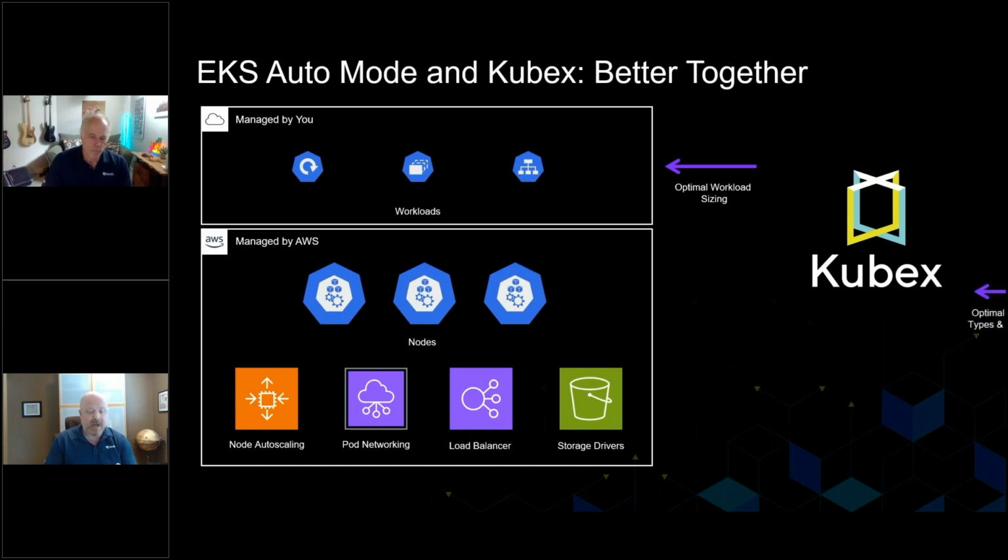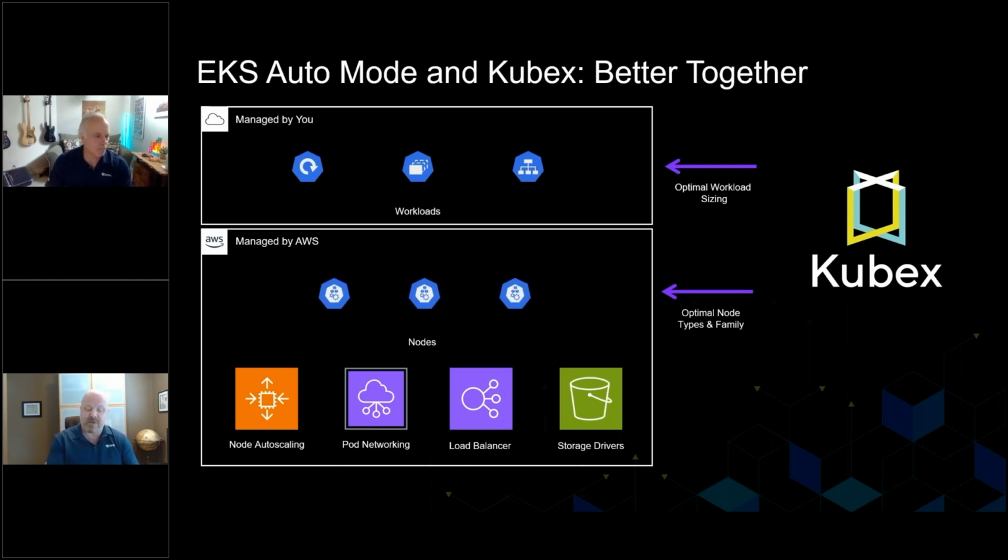But also, as we mentioned, KubeX can also help you to inform Karpenter of the best node types and node families to run within your cluster. So again, instead of just having a whole slew of instance types sitting in your Karpenter node pool, you can have a much more tailored list of instance types that are better suited to your individual workloads. And by doing so, you can either potentially shrink the size of the nodes that you're using, or you just make them more efficient. Instead of paying for a bunch of compute optimized instances where you're paying for CPU that never gets used, maybe you want to move over to a memory optimized instance type where you're not paying for that additional CPU.